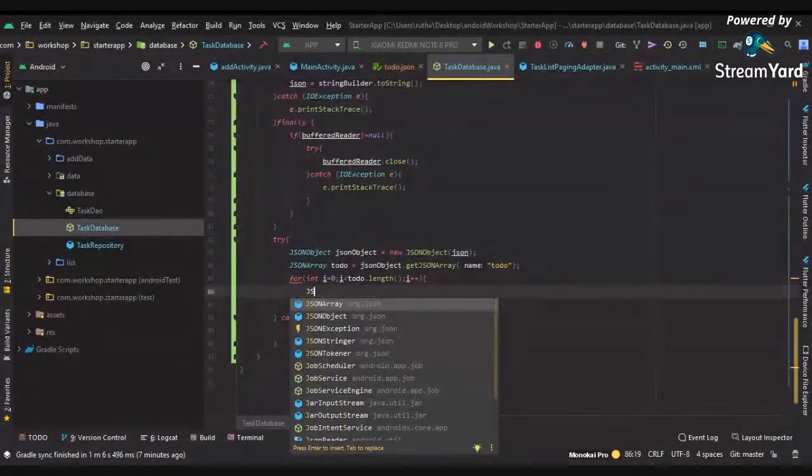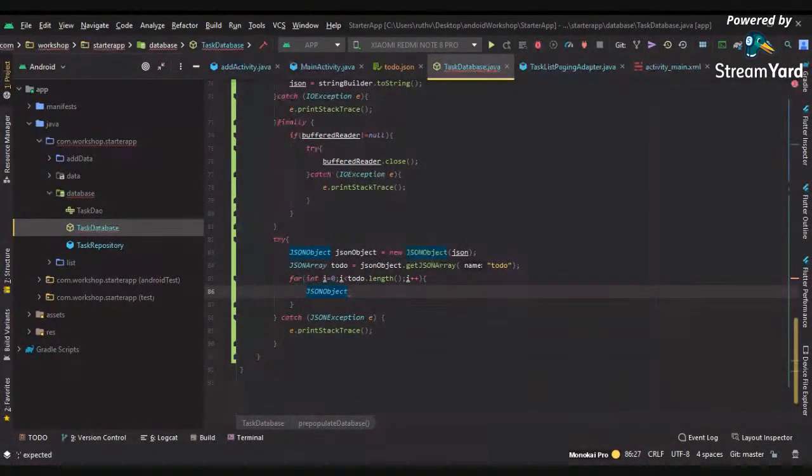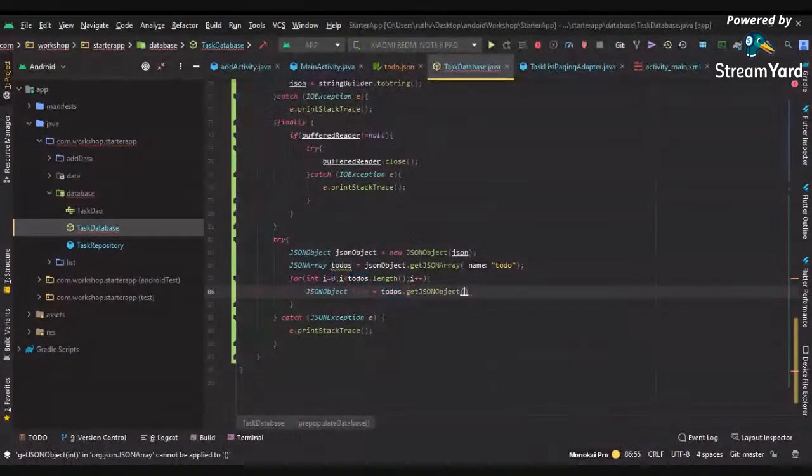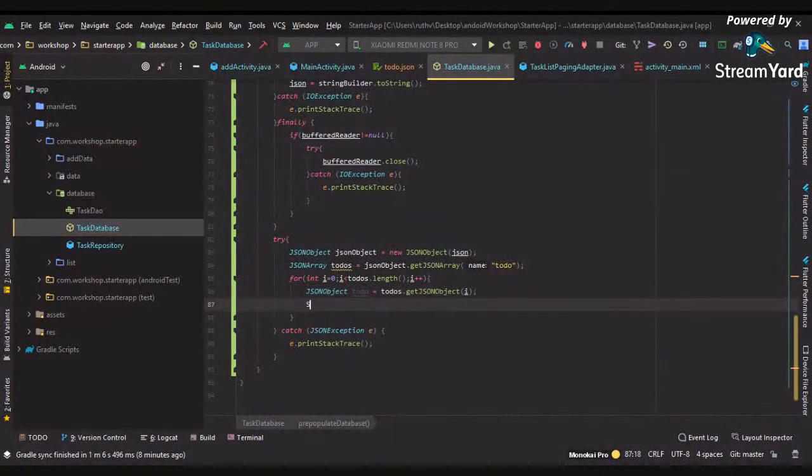Firstly, we need to retrieve each element inside that array. Just mention this as to do's, and here I'll mention it as a single to do. So JSON array dot get JSON object at the index I. This will return that object.